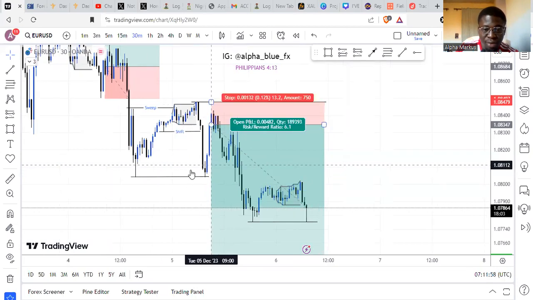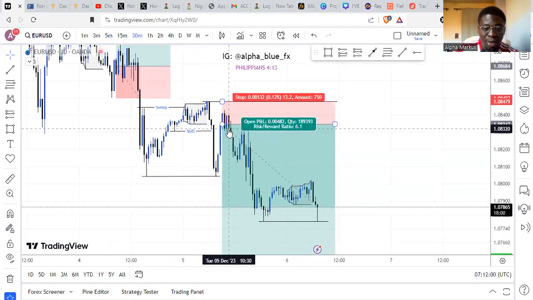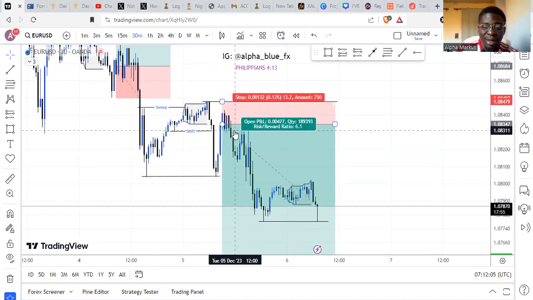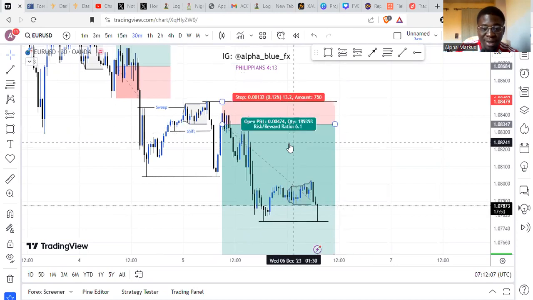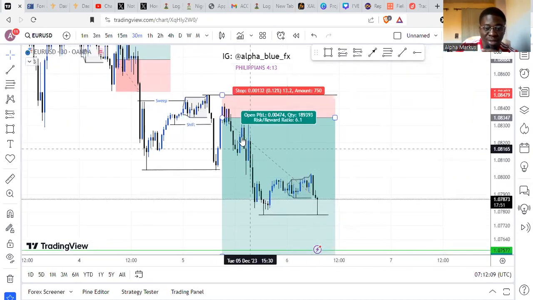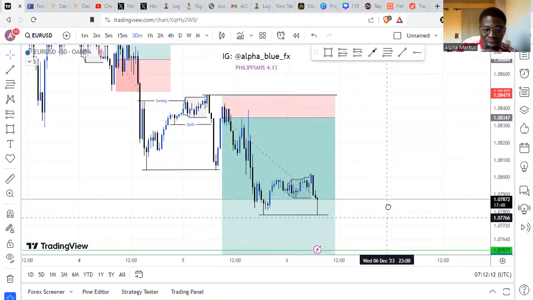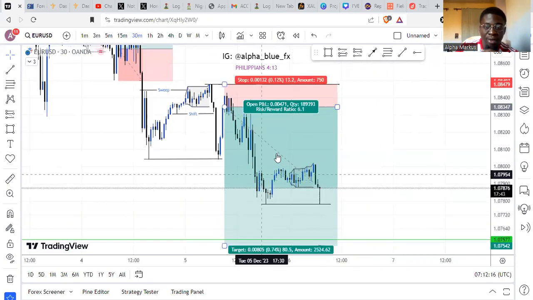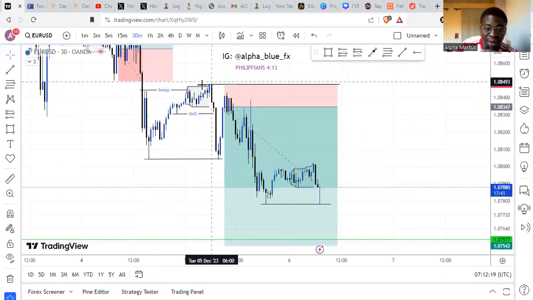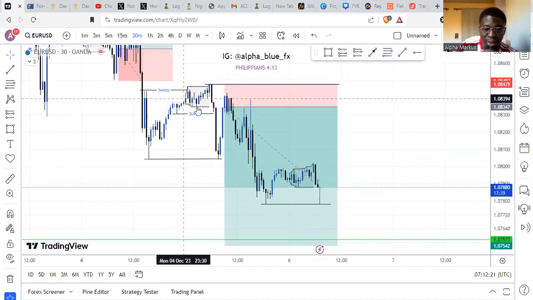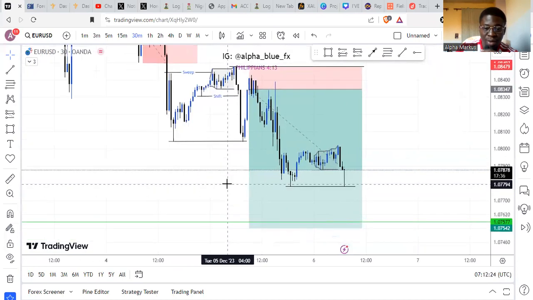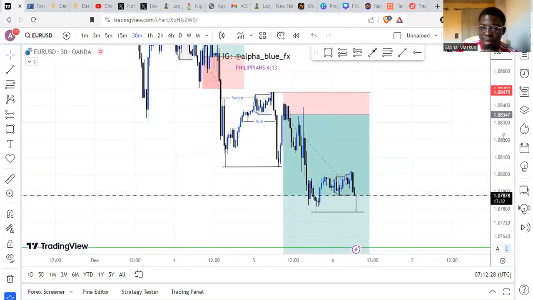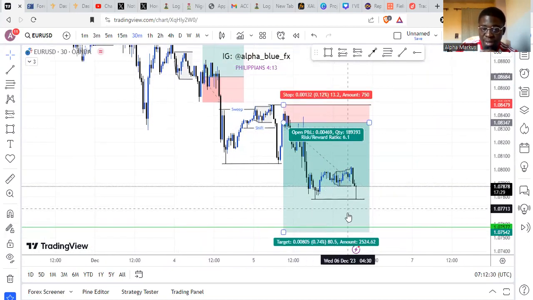Now, the next thing you're going to do is to look for another block that caused the shift, right? Look for another block or a demand zone or supply zone for you to enter. As simple as that. This is just the whole concept of this system. And once you enter, that is all. You put your SL above the area that took out the liquidity, and then put your TP on a zone below. It's as simple as that, guys. So that is exactly what I did right here, and this trade is playing out.